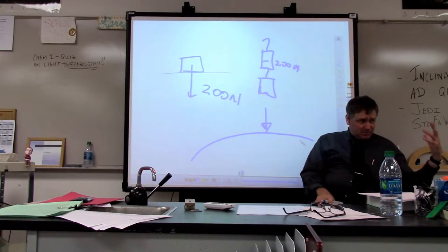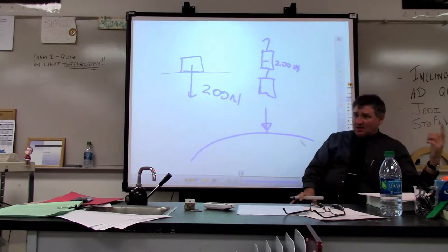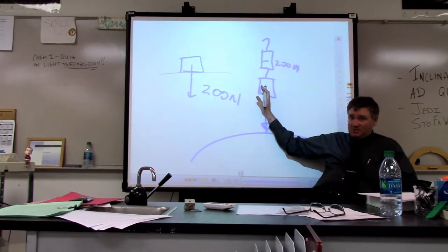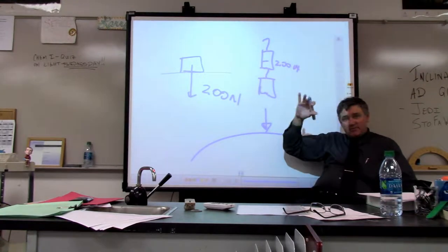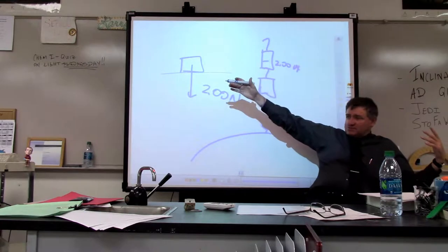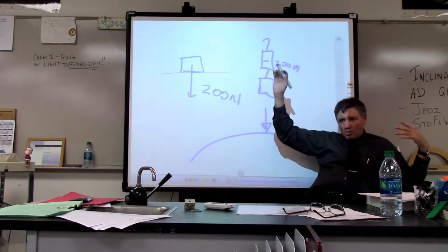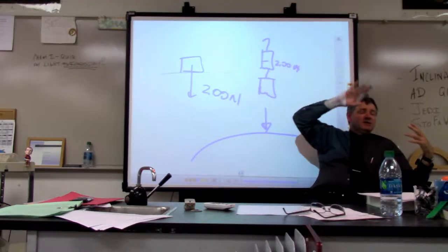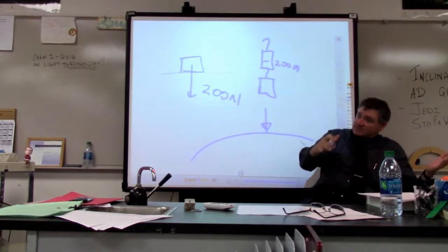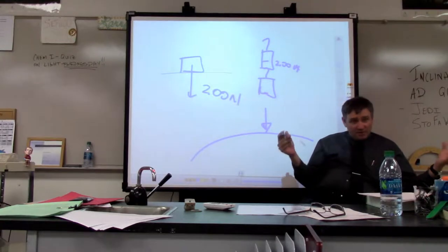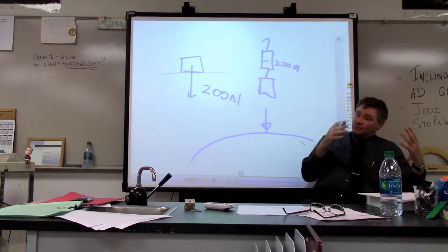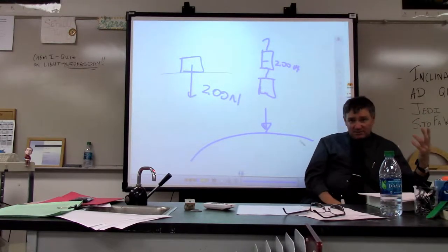So let's look at Newton's three laws. First law is the law of inertia. It basically says if this block is sitting here, this block wants to continue to sit here. Yesterday we went out, we kicked the hockey puck, right? The hockey puck kept going in a straight line at a constant speed once you neglected friction. So if it's going in a straight line, it wants to keep moving in a straight line. If it's at rest, it wants to stay at rest. So if you're going to make something speed up, slow down, or change direction, you have to apply a force. So that's Newton's first law.